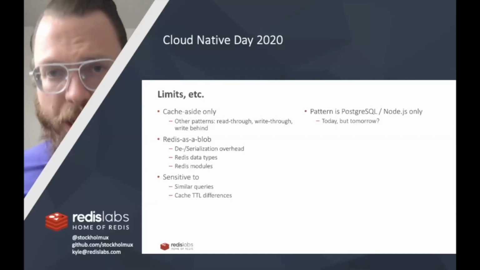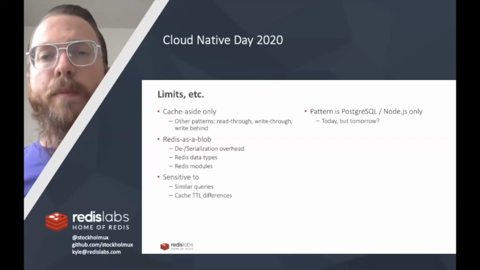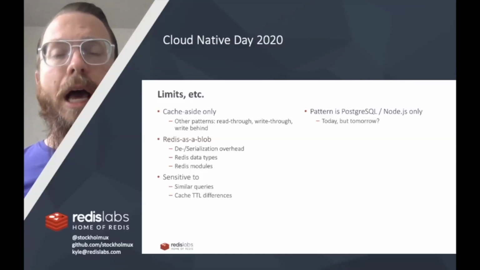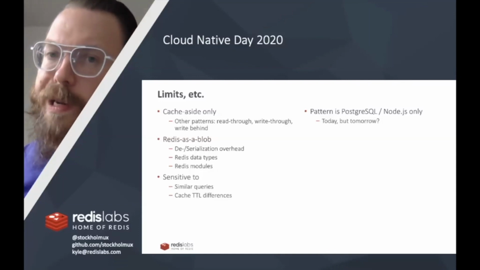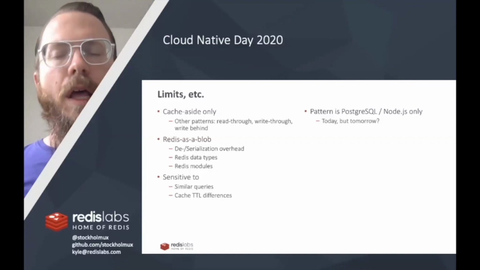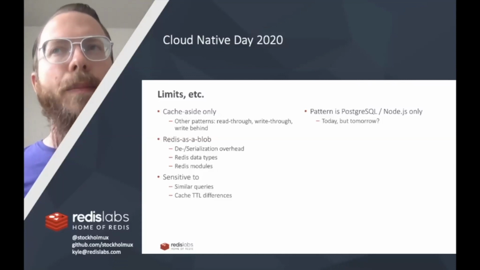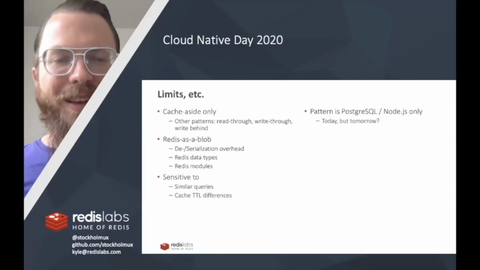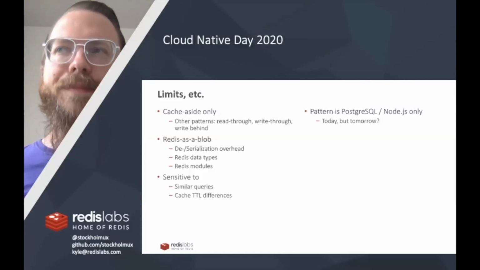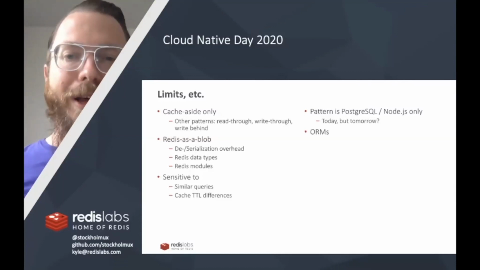Redis is, of course, works anywhere. It's widely used. There's client libraries everywhere. But this particular declarative caching right now is Postgres and Node.js only. I am currently writing the MySQL variant of it. It's a little bit more complicated because we don't have the hooks built into the client library. But I'm doing that on the stream on Twitch. Actually, if you're interested, it may be already completed by the time you see this video. Then we'll maybe look into Python and some other different types of languages as well. If you use an ORM, for example, this is not going to help you a whole lot.